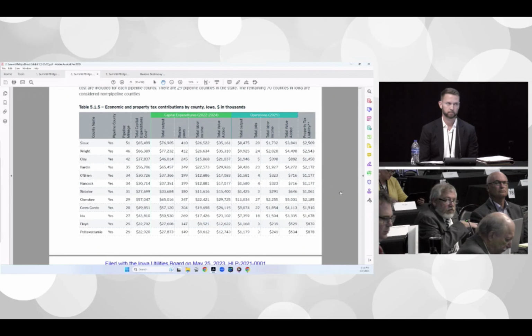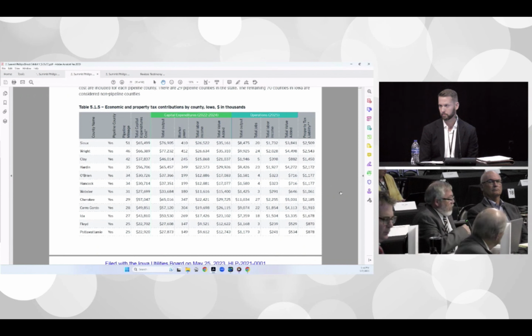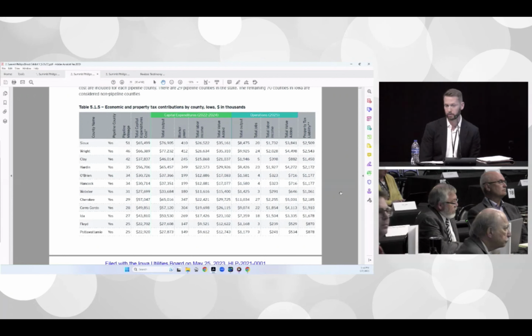Is Hardin County going to receive a check from Summit in the amount of $2,172,000 if your assumptions are correct? Yes. And will the county assessor have to send them a bill for that amount? I believe there will be a central assessment process where the value will be provided to the county assessor, and then the tax levy would be set. And I believe that would be the mechanical process, but that's not something that we looked at here. Do you know how Iowa property tax works?